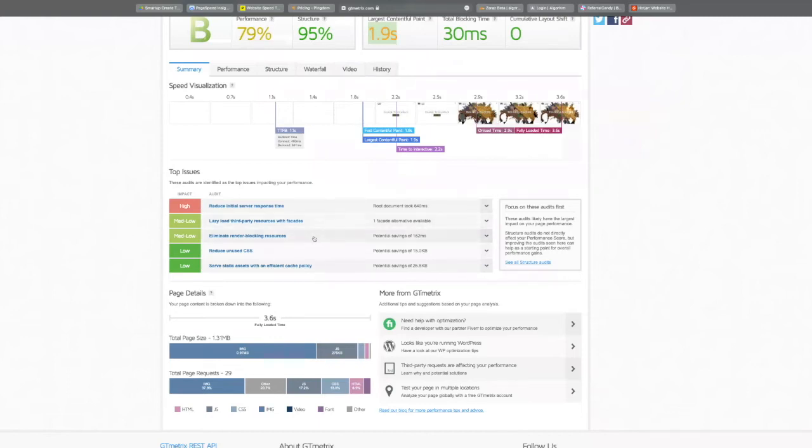These guys are slightly more honest about the impact of third-party tools. So it's suggesting that we lazy load third-party resources with facades. So this page has a Vimeo video on it, and they've gone, we get that you want a Vimeo video on your page. There's better ways of loading it. But they've also gone, hey, we get it. It's not your fault that Vimeo or YouTube aren't optimized. And my suspicion is YouTube knows this as well and factors that into their page rankings and that sort of thing.